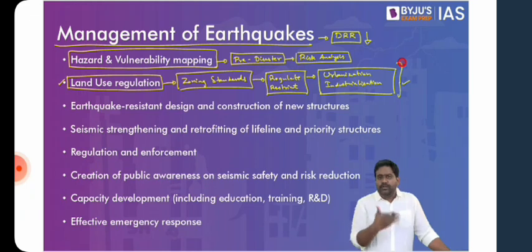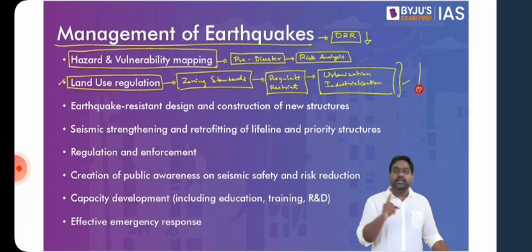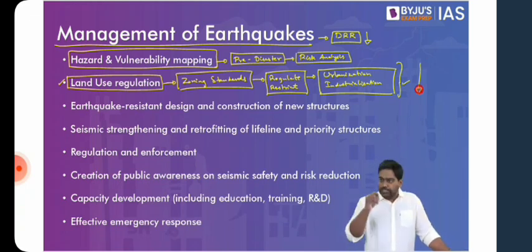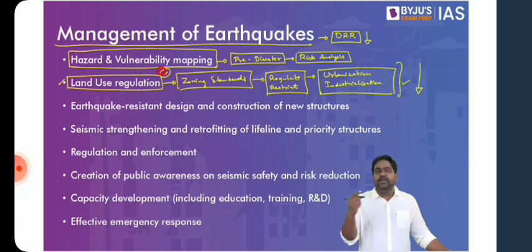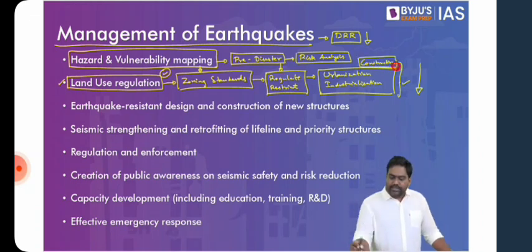Now, we can't prevent the disaster. It's beyond human control. But we can at least mitigate the impact through the right planning measures. Through the right preparedness, we can definitely bring down the losses suffered during earthquakes. One of the best ways to protect your cities, buildings, and infrastructure is to strictly implement land use regulation. You regulate how the land is being used for human activities. You come up with zoning standards based on the hazard vulnerability map, and accordingly, you regulate and restrict all kinds of construction activities. You regulate the expansion of cities.